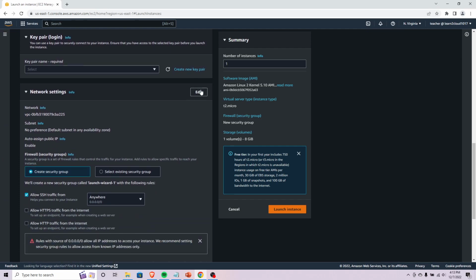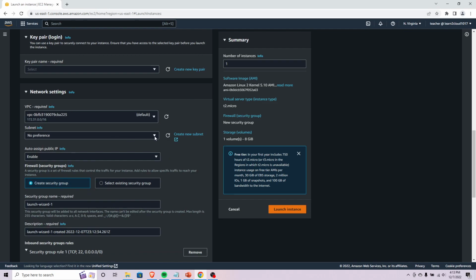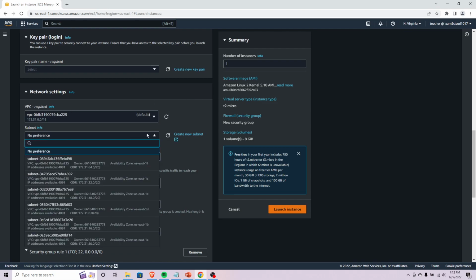So if we actually come in here, this is where we're going to specify our availability zone for this particular instance. So if you click a subnet here, you can see there's different subnets. And essentially what a subnet is, think of it as a basket inside of your availability zone that can hold resources. So ideally what we would be doing is we would have our database instances in a private subnet, so they couldn't be accessed by just anyone. And then we would have our compute instances in a public subnet, so they could host our application or program or whatever it is. But again, we're not going to concern ourselves too much about that.